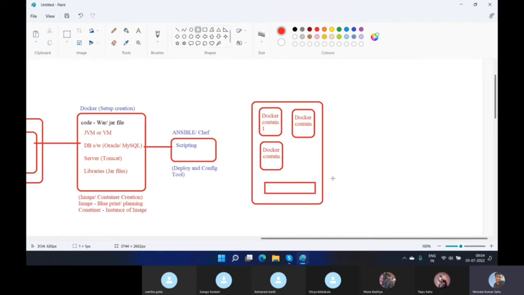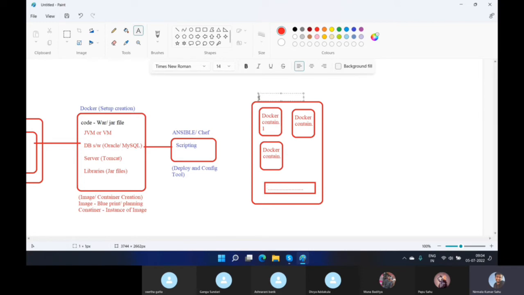That is in Kubernetes. It has some information, some track record: what is the first image, what is the second image, what is the third container, everything. Who contains this? Nothing but Kubernetes. We can say Kubernetes, but it is spelled Kubernetes only. So that is container management.